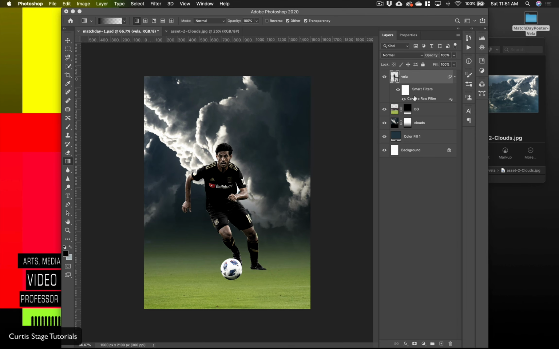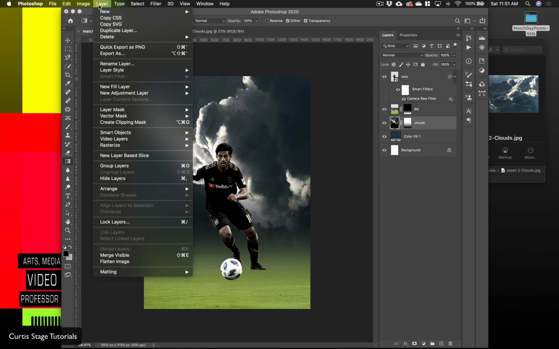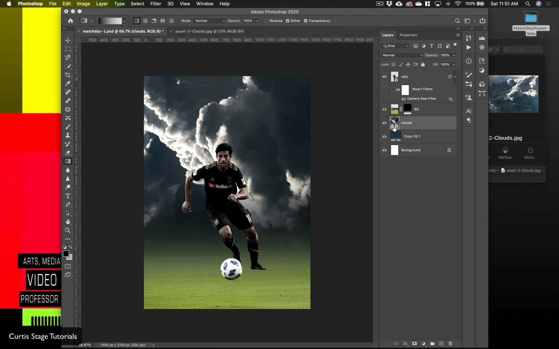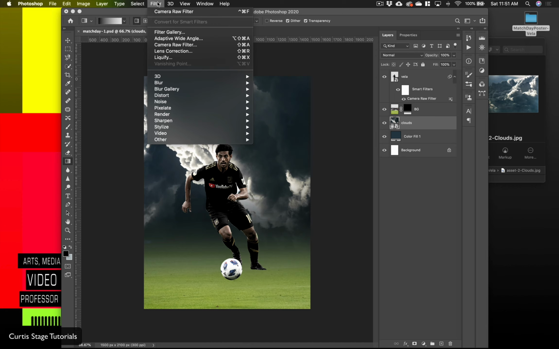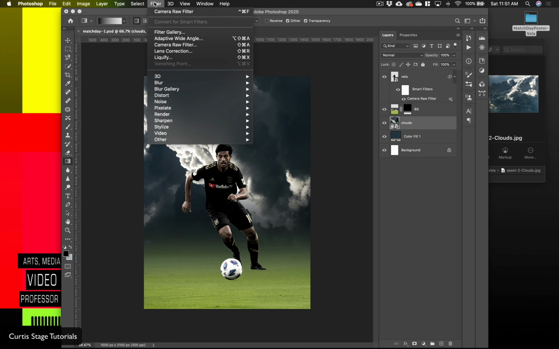So that converting any layer, we could do that with the clouds as well. So I can go to the clouds and let's just do it, just to kind of get in the habit of this. Layer, Smart Objects, Convert to Smart Object. Awesome, there it is. Now what I can do is go back in to Filter. I could actually even combine all these layers right now if I wanted to. I can combine the clouds, the grass, and the blue all into one. I could do something like that, or not, whatever.